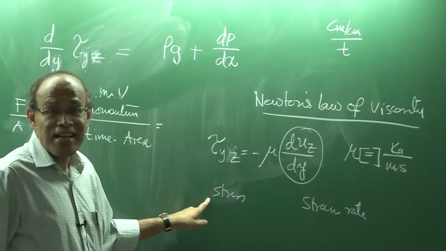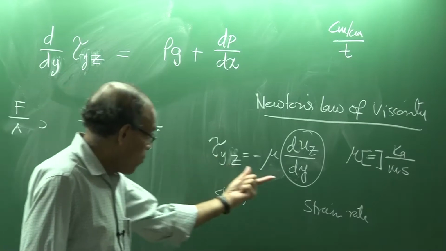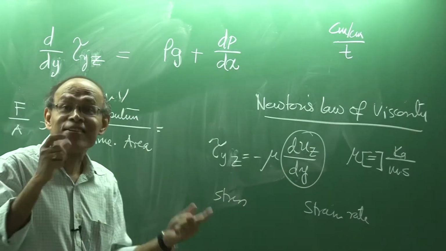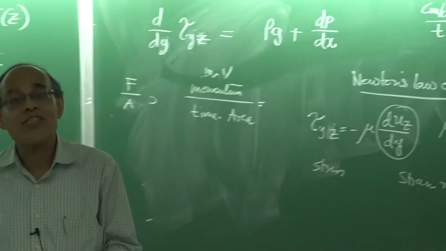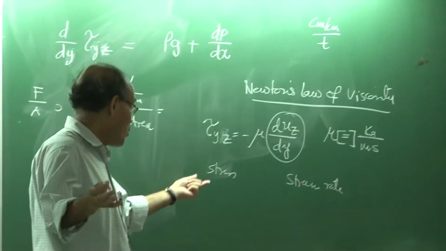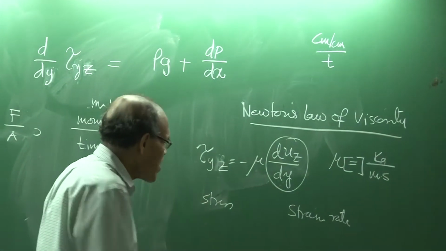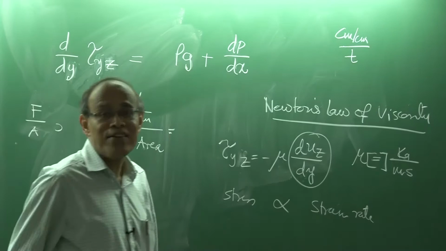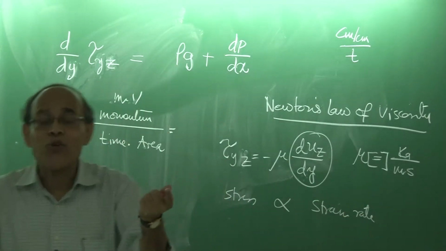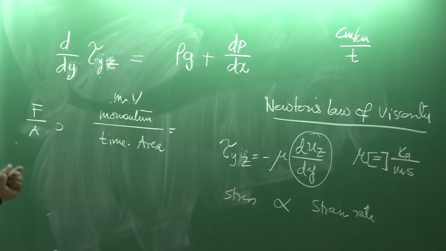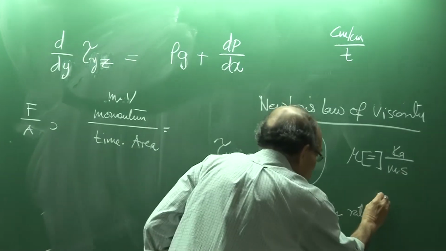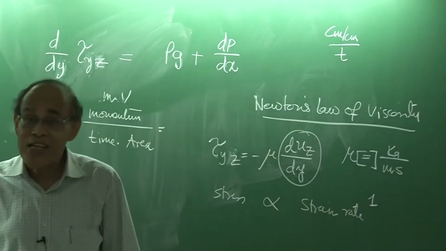This essentially tells us, in the fluid, Newton's law of viscosity that I have written: the stress is directly proportional to the strain rate. Here I want to introduce one thing which you may know, that it is not always necessary that stress is proportional to strain rate to the power 1. It could be a different exponent altogether. In this case, stress is proportional to strain rate to the power 1, but this 1 is not sacrosanct.